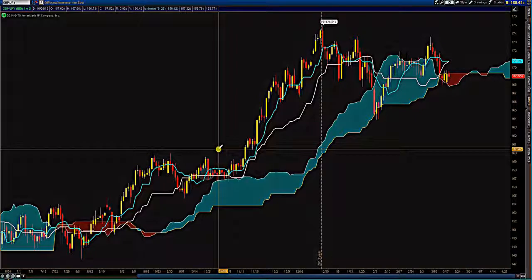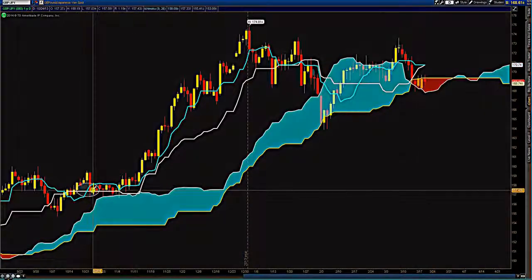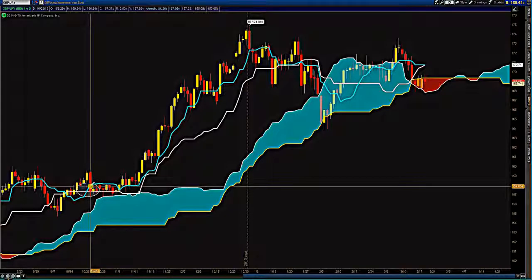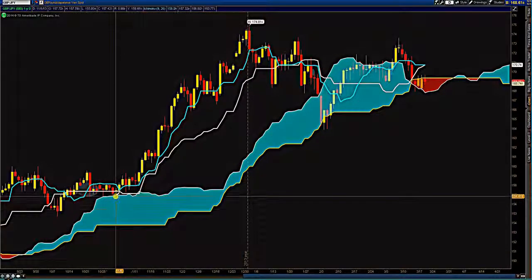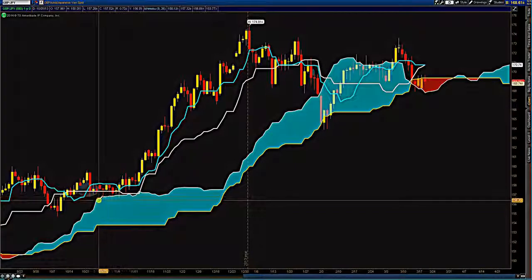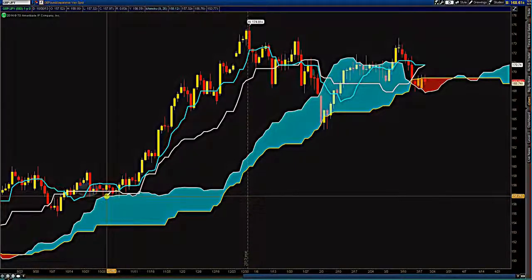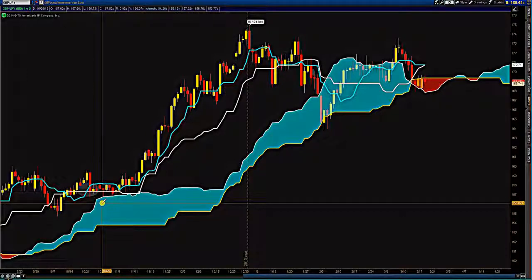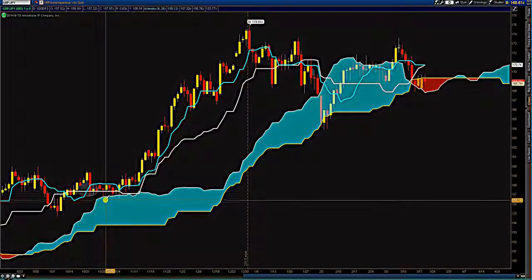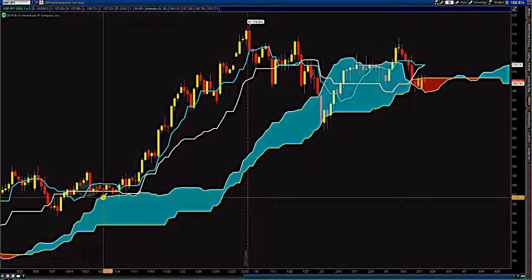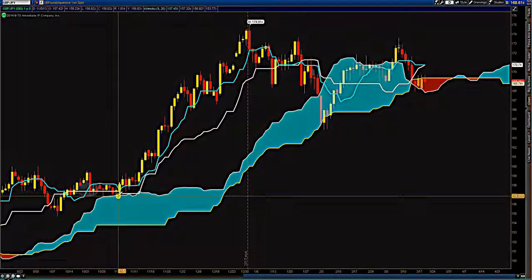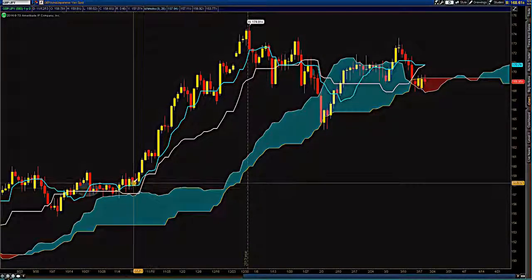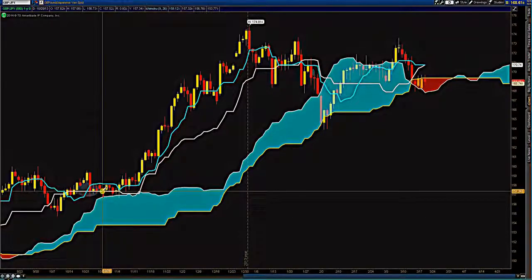However, in a situation like this, why I do like it, and I will show you, is we had the Tenkan break above the Kijun. Not only that, but we have a very thick Kumo, and pretty much you could put stops if price was to not break but close within the cloud. Then you would look to get out of the trade. But price respected the cloud, this very thick cloud. This cloud measures from 156 to 153, so 300 pips within the cloud. A lot of support. Okay, so price has been respecting that Kijun.